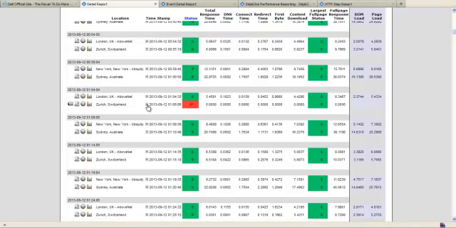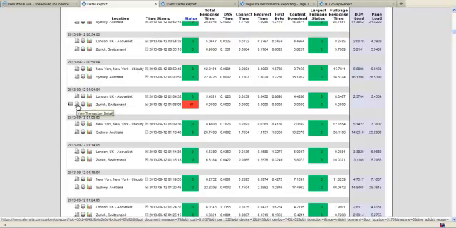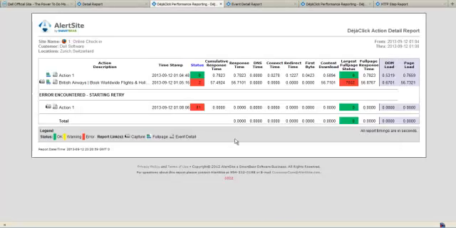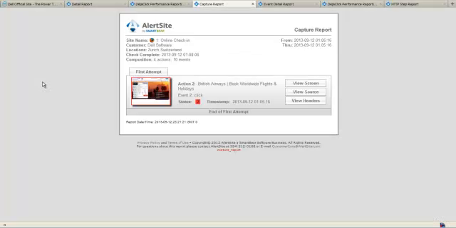So here's a problem, for example, that we had. We can drill and open this. We can look at my detail view, and I can pop it open on my detail view like I did before. We can get an idea here that action 1 played back okay, but then it got stuck on the second page. I can see that the third page never happened, because it had a problem and it timed out. So what we can do instead is look at the picture and see if there's some reason why we timed out on the second page.